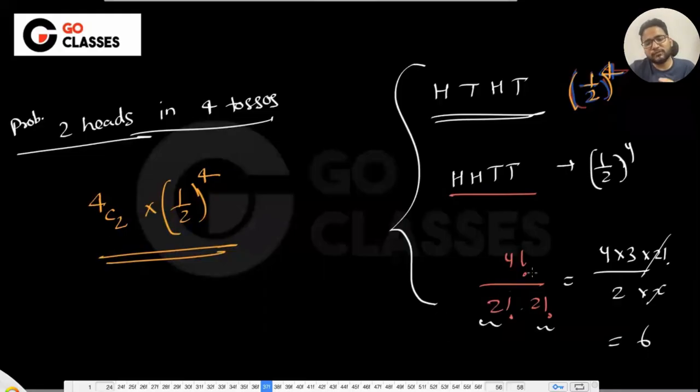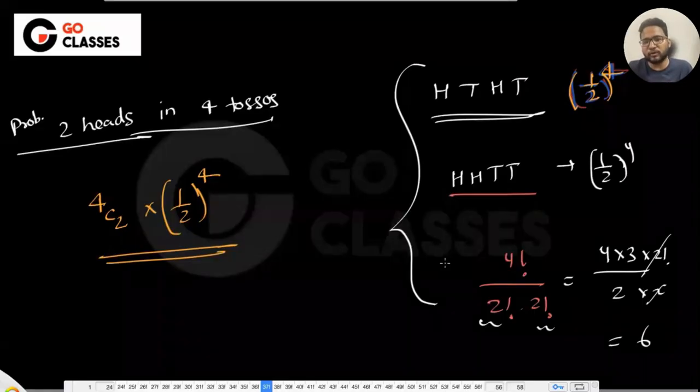This 4 factorial is overcounting, which means if you permute these 4 items, then 4 factorial will be the answer. But let's suppose there is no other way to count. Then once you overcount, how do you normalize it? We need to divide by the overcounted numbers. We have overcounted every head-head permutation, and we have overcounted the tail-tail permutations. That's why we need to divide by 2 factorial into 2 factorial. That's why finally the answer will be 6 only. Okay.